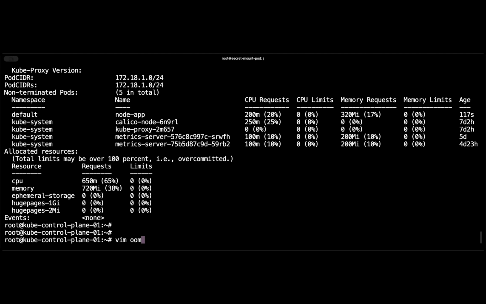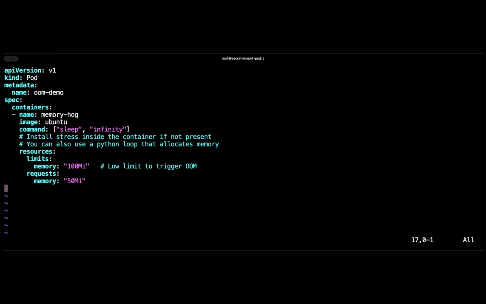So here the YAML. I'm using again the same Ubuntu image and the same command sleep infinity. Instead, I'm going to use a benchmark tool, stress, to create a chunk of memory inside this pod.